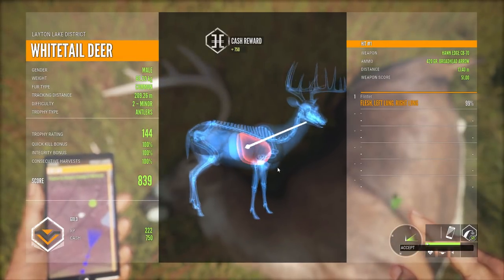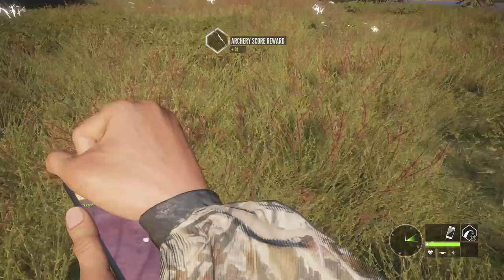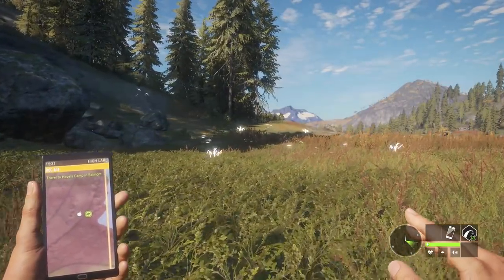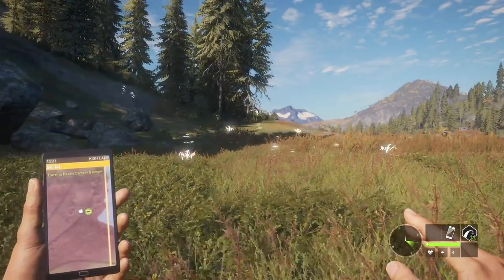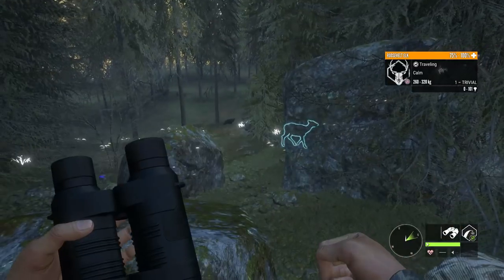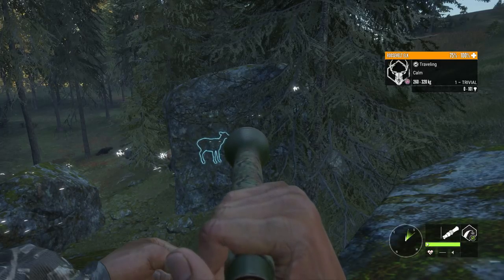A 144 whitetail, 839 gold. One of the best starts we've had to these videos in a while, so that is definitely a good thing. We'll kind of sneak over here and at least look for that blacktail's tracks to see if he's worth waiting for. So we've got a chance for some practice trying to drop an elk with a bow, although they're all hiding behind that rock right now.